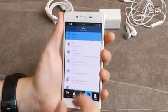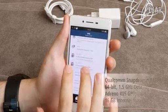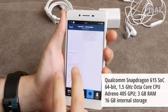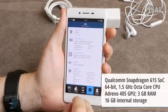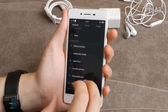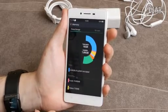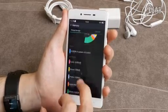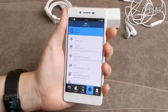Taking a look at the Oppo R7's hardware performance shows that the smartphone is spec'd out appropriately for a mid-range device. It matches Qualcomm's Snapdragon 615, which contains an octa-core 1.5 GHz CPU and the Adreno 405 GPU with a hearty 3 GB of DDR3 RAM. However, Oppo did cut some monetary corners by sticking in only 16 GB of internal storage. Thankfully, the micro SD slot lets you expand the storage space, but it also sacrifices the dual SIM functionality. Also, Android's inability to store app data on the micro SD card limits the amount of apps you can keep installed on the 10 GB or so of internal storage that's ultimately available to end users.